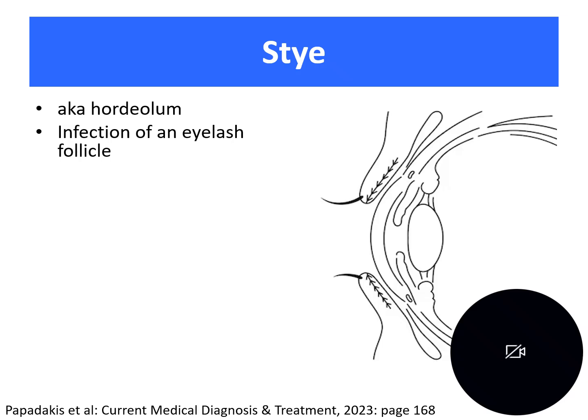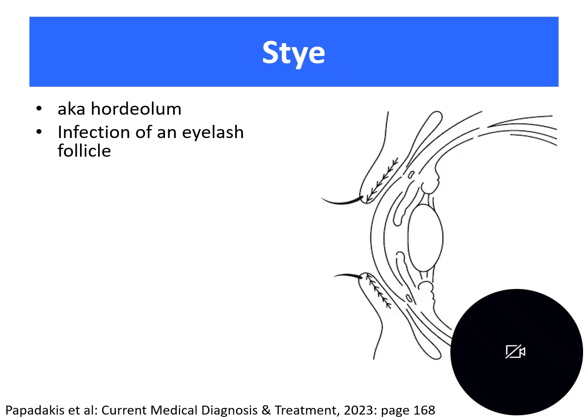And the third cause of a painful red eye, and also another non-emergency situation, is a sty. This sty is known as a hordeolum. It could also be known as an external sty as opposed to an internal sty, which we will do at the very end. This external sty, otherwise known as a hordeolum, is an infection of an eyelash follicle.